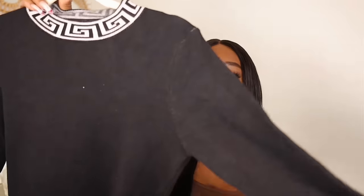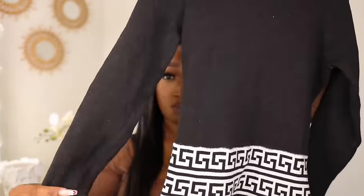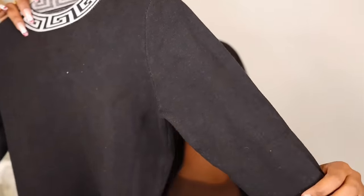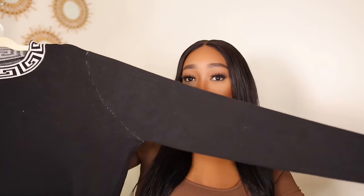I got the sweater dress and it's so beautiful. I love the texture, love the design right here and over here as well. These are the hands of the dress. It is so gorgeous. I do have a size medium of the two-tone color. This dress is giving some kind of designer vibe, but I can't really pick out what designer this dress is mimicking. But it's a nice material. It's very, very stretchy, as you can see.